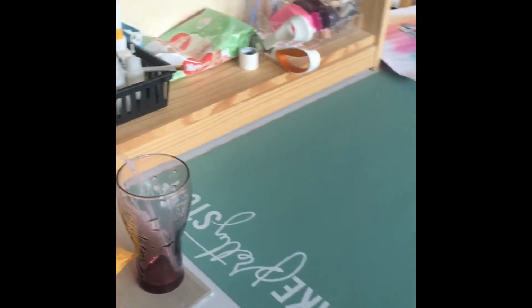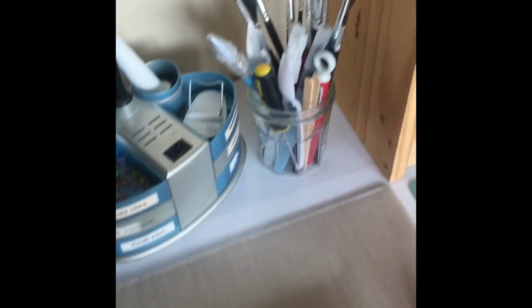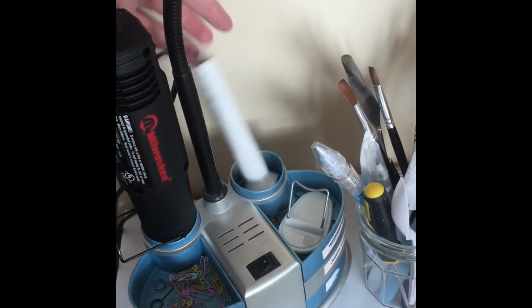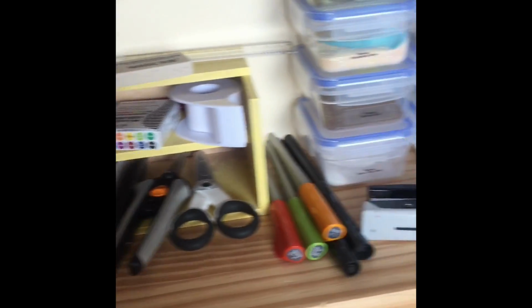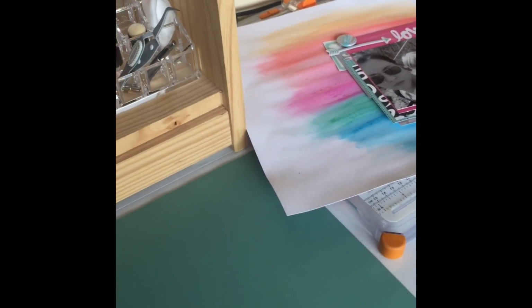This is my desk. It's a pretty big desk. I'm quite lucky to have such a big desk. My Ali Edwards kit I haven't actually done anything with yet. My heat tool and my fuse tool. Paintbrushes, tools, glues, journaling pens, various tools, that's all embossing powders, various tools I use, something I'm working on, yeah, my trimmer, or one of them anyway.